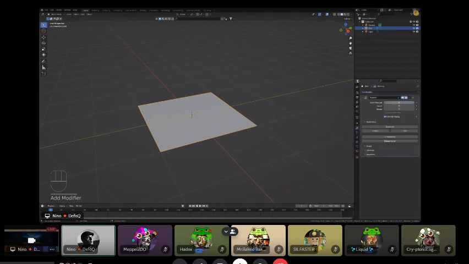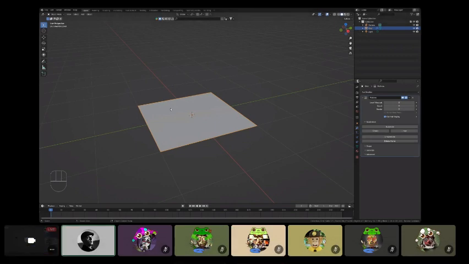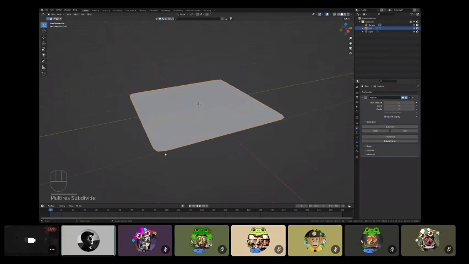Click on that. And a multi-resolution is what you use for baking most of the times. Okay, it works very nice because we can now subdivide this, and we're gonna hit simple. The difference is if we subdivide this regularly, we're gonna get these sharp corners. And if I subdivide this the simple way, we're gonna keep our sharp corners. Right, we're gonna keep that. So we're gonna subdivide this. I'm going to go about 6 times. That is not too much geometry yet. We can still work with it quite nicely.